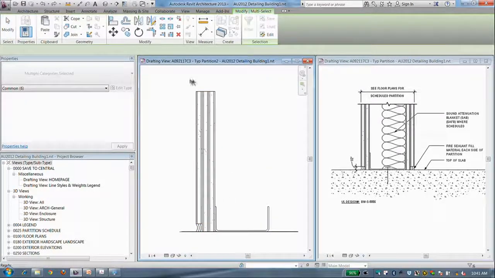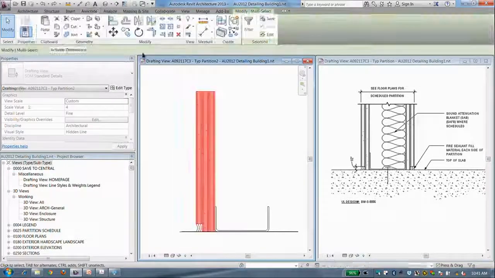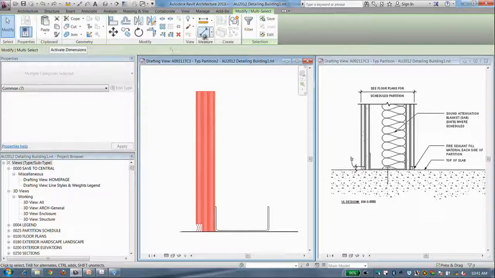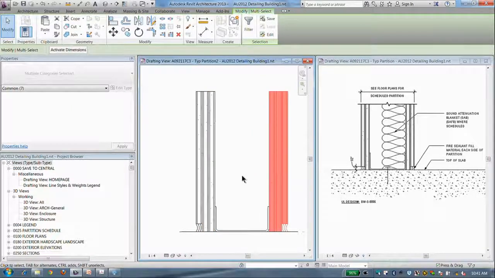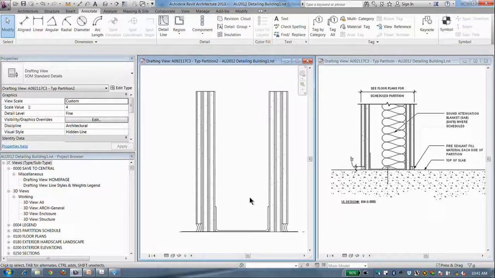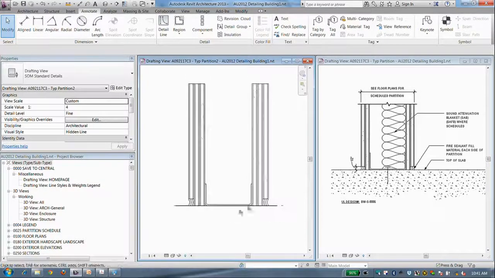Let me undo that. Now, as I do this, anybody have any questions? I know a lot of you have been using some of these tools, but there were a bunch of hands up for people who've never drafted at all in Revit. So if people are pretty familiar with this stuff, I won't spend too much time on these parts. I want to at least spend a couple of minutes. So very quickly, just building this up.